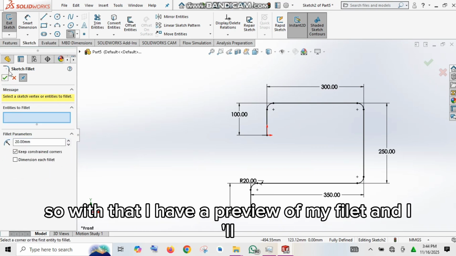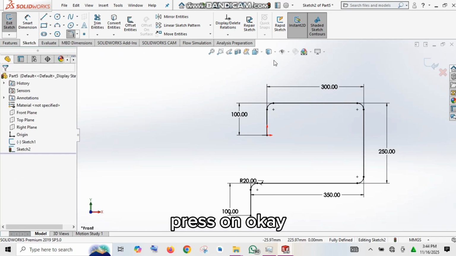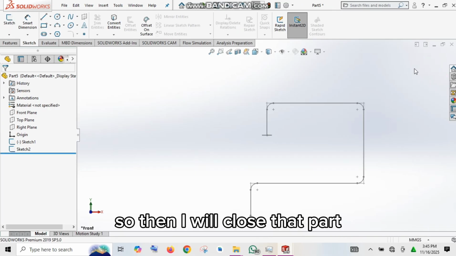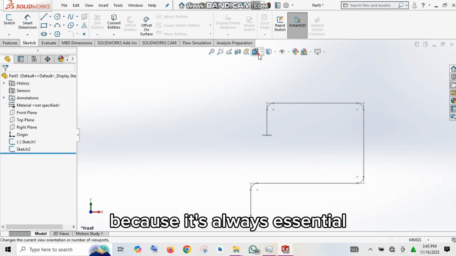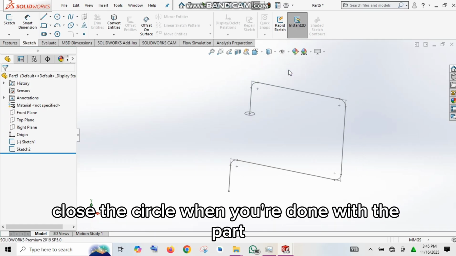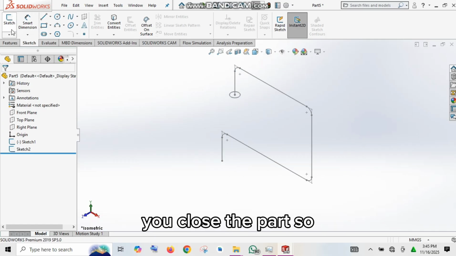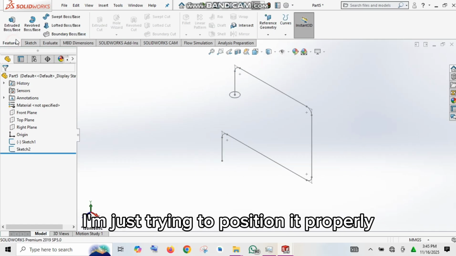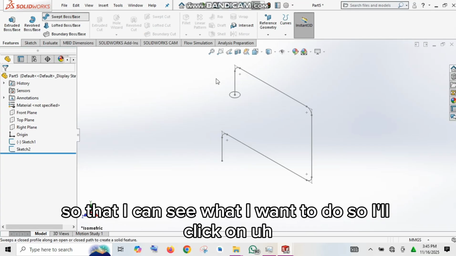With that, I have a preview of my fillet, and I'll press OK. Then I will close that part, because it's always essential. When you're done with the circle, close the circle. When you're done with the part, you close the part. I'm just trying to position it properly so that I can see what I want to do.